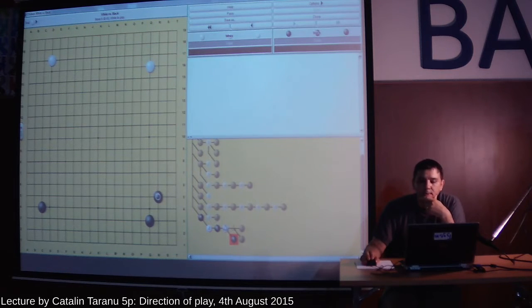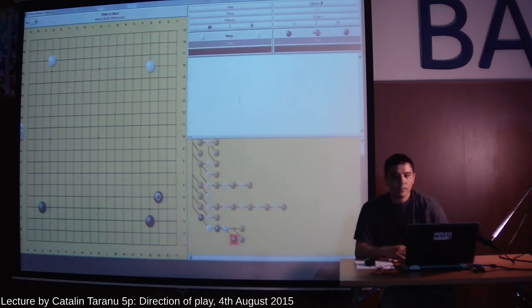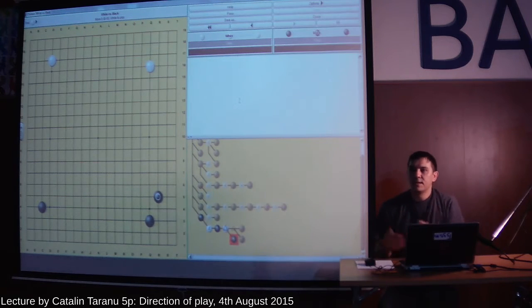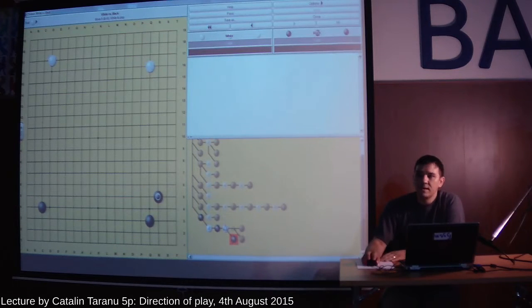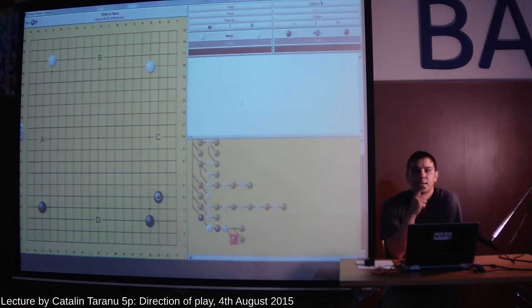So okay, after black made shimari, again the direction of play and the value of the sides has changed, and again I will give you the ABCD test, and I can bore you like this for 1 hour. Move after move, I make this test. Now which is the biggest side?